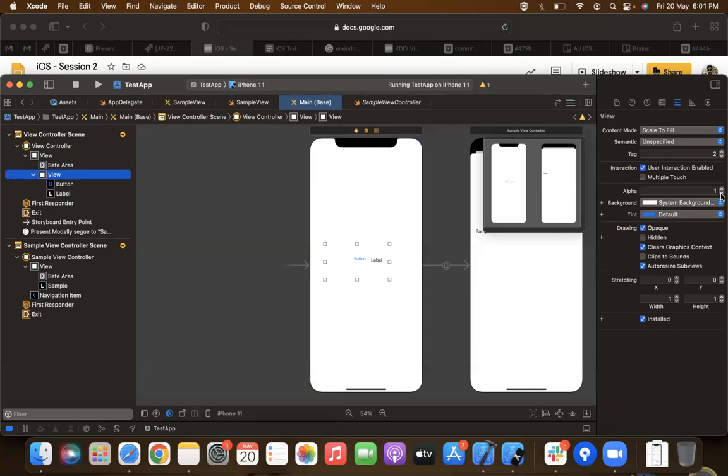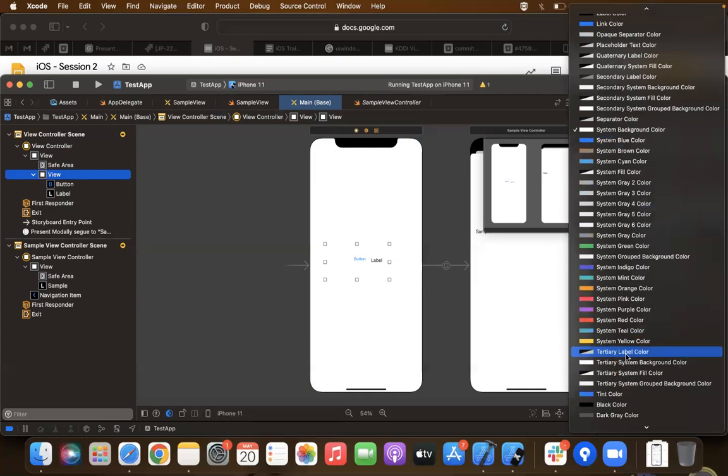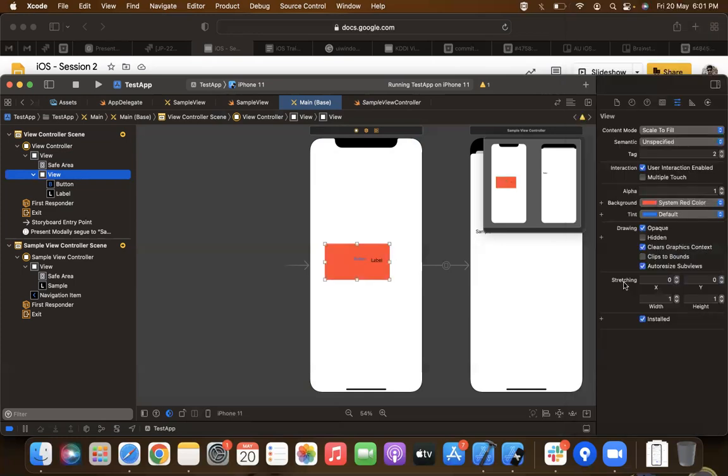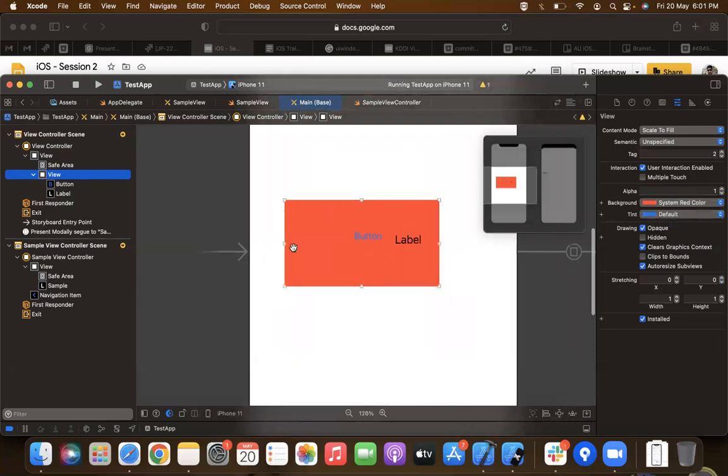The next one is alpha. Alpha means the opacity of that view. The background color can be seen here. Next one is the background, meaning the background color. So I am selecting a background color, red color. The whole rectangle becomes red.